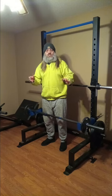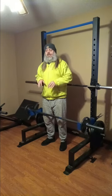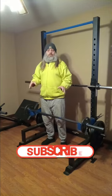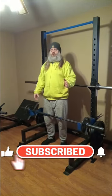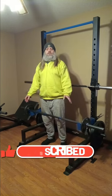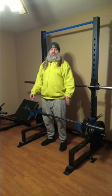I know that those numbers are not amazing and not the things that get the numbers and people watching and going, ooh, amazing job. But after seeing all the comments of people complaining about your form and your reps and your range of motion, you kind of want to do something different just to at least show people that you are willing to do some of the things.